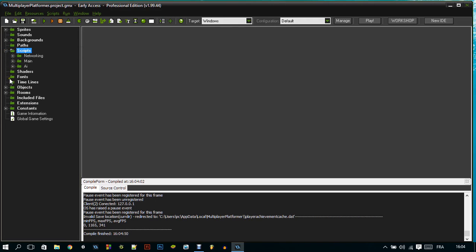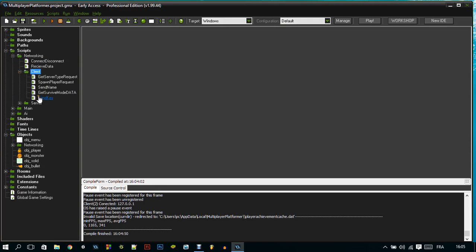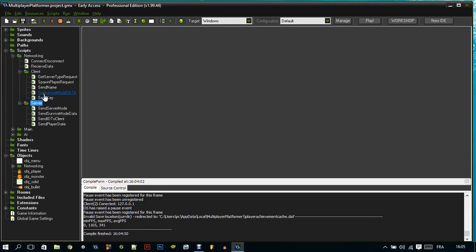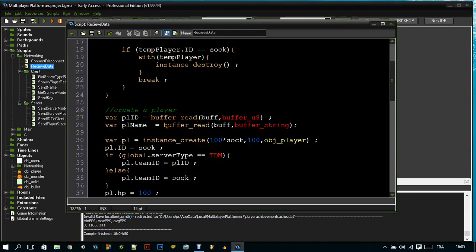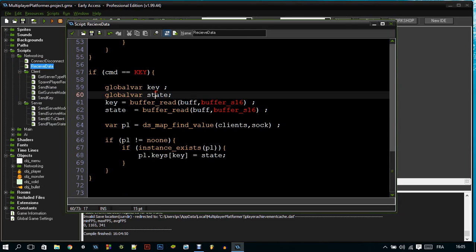First we need to fix this kind of lag error. It's basically because of what happens when we press a key. We need to change the name of this variable.